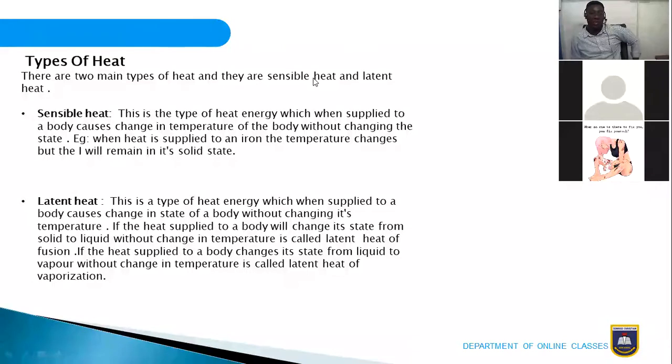If the heat supplied to a body will change its state from solid to liquid without changing its temperature, we have two types of latent heat. We have the latent heat of fusion and we have the latent heat of vaporization. Anytime you hear vaporization, you know that liquid is involved.